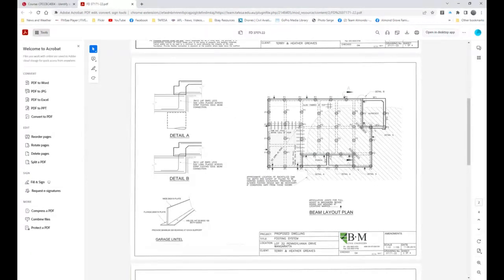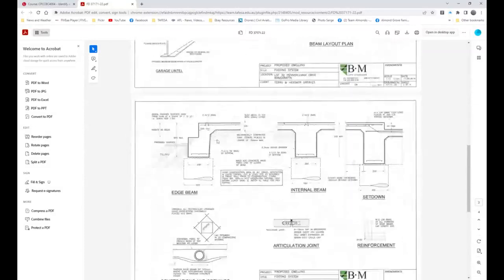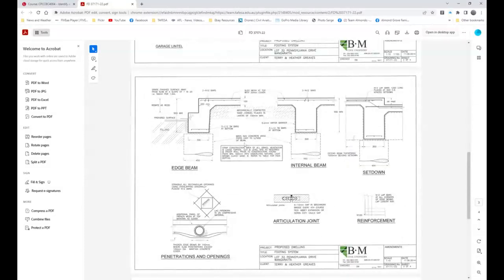Now, this is an engineer's plan. It's not the actual drafter's. If you looked at this and came up to here, you would say, okay, we've got 100 plus a strip footing beam, which is 400, so 500 deep. That distance from there to there looks pretty much the same as that distance from there to there. Over here are the exploded drawings that the engineer has made, with a little bit of blue here. This is massively deep. If that's 100, you'd have to say it's about there somewhere.